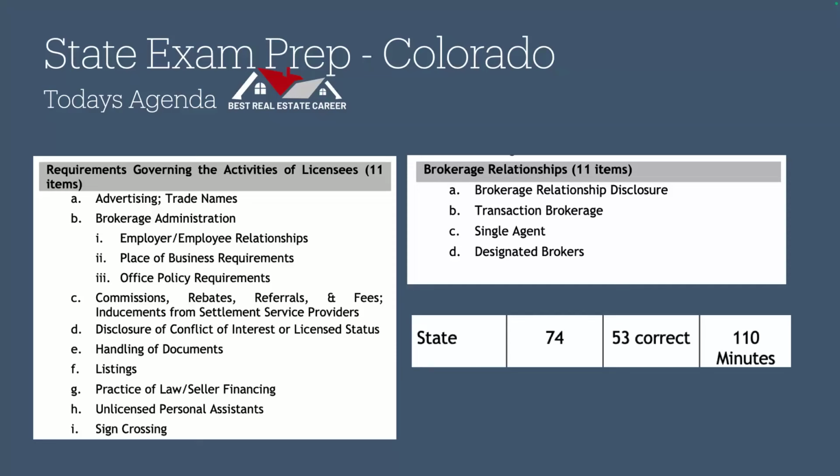And then advertising. I think that the advertising thing is really going to be along the lines of realty, realtor. You can't have any of those. It's probably going to say which one of these can you or can't you have. And just know that anything that makes you look bigger than what you truly are, group is fine, right? You can say group, you can say team, you can say any of that, but if you're like such and such LLC, not okay.